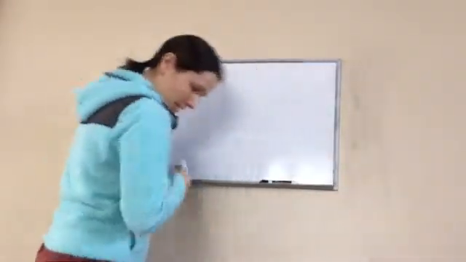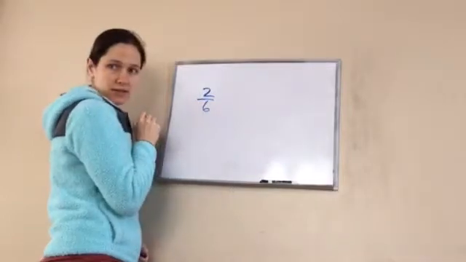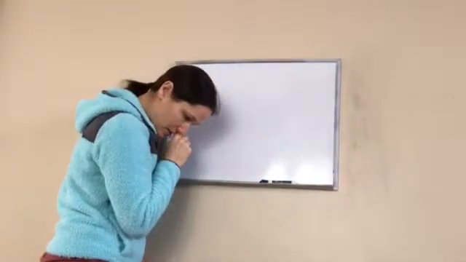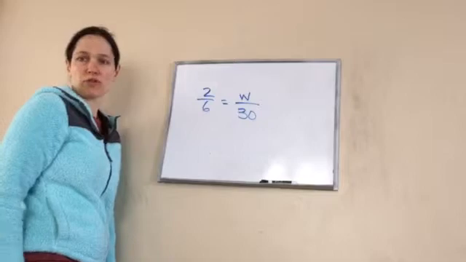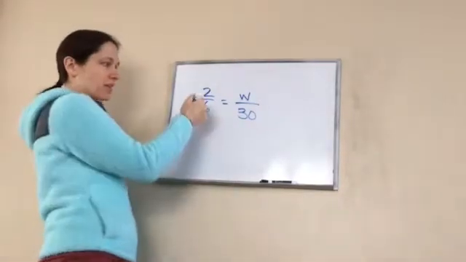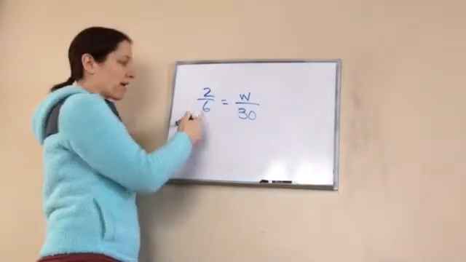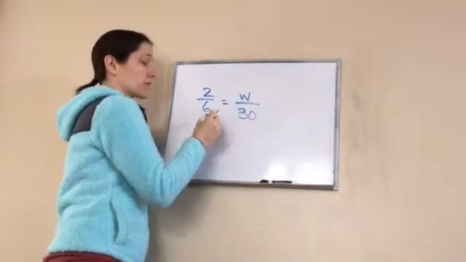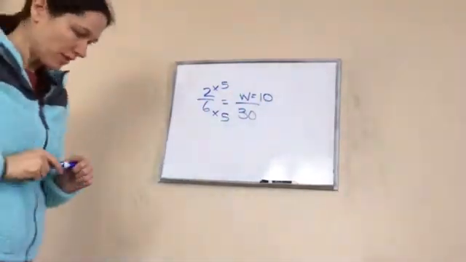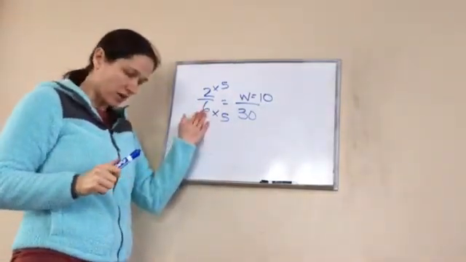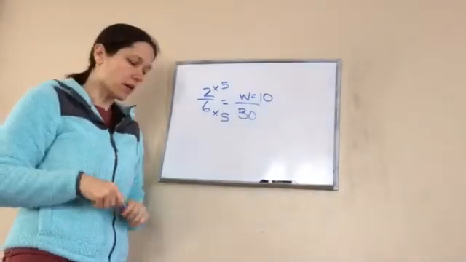Last problem. Here's what they say. 2 is to 6. Write that down on your paper. 2 is to 6. As, what number is to 30? What number is to 30? I put a W for what. You could have put a question mark or anything. So, what they said is, 2 is to 6 as, what number is to 30? So, how do I get from 6 to 30? 6 times something. Times 5. So, times 5. So, W equals? 10. 5 times 2 is 10. Feel like you got it? Do you feel like you know how to write those ones that say 2 is to 6 as what number is to 30? Do you feel like you understand how to write those if you hear that? That's lesson 83.